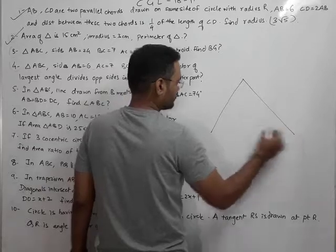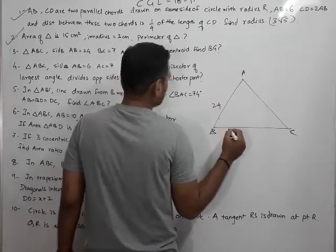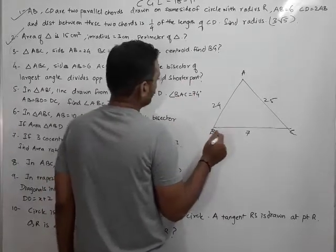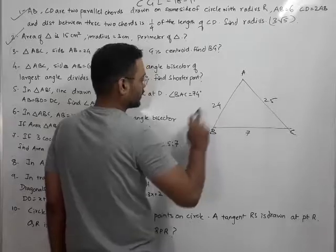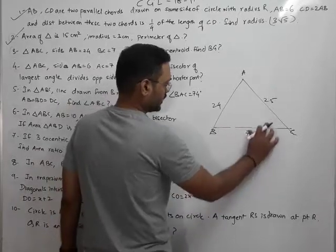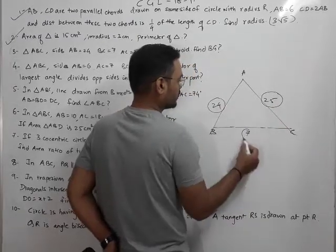In triangle ABC, AB is 24, BC is 7, AC is 25. G is centroid. What is centroid? Centroid means intersection of all the medians. Now whenever you get something like 3 sides and 1 centroid, or 3 sides and talking about inradius or incenter or median or midpoint of these two, it all means the same, that we have to search whether anything is forming a right angled triangle. So we have to see whether it's a Pythagorean triplet.